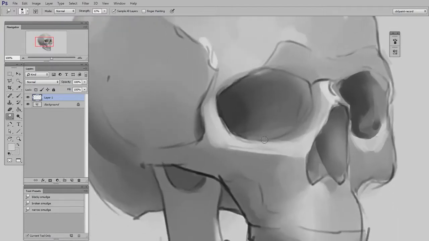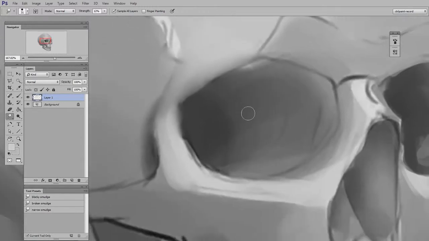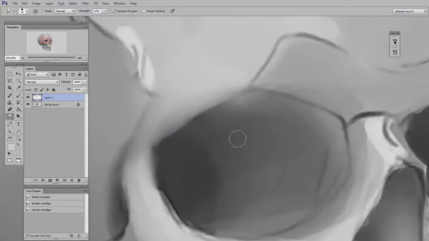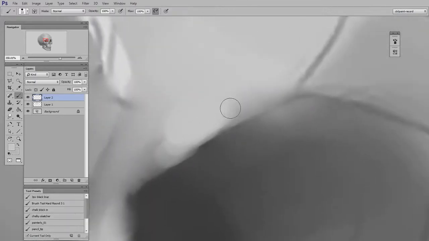Now, if I came in here where I might want a harder transition, like on this eye socket, the soft smudge brush look might not be exactly what I'm going for. So it might be a good first start. So here I'm getting rid of the lines, as you can see, but it might just be a little too soft. So if I decide it is too soft, then I might make a new layer, switch to the brush tool, and then manually paint back in some hardness. And so this would be on-screen blending.